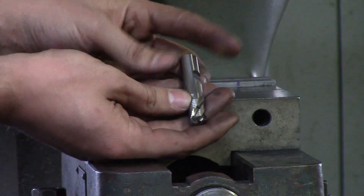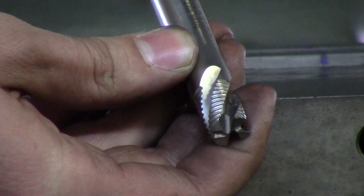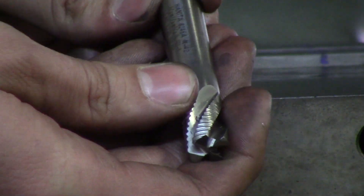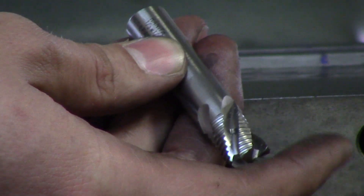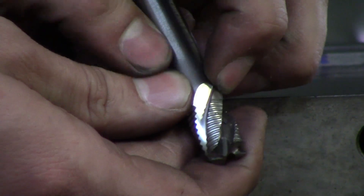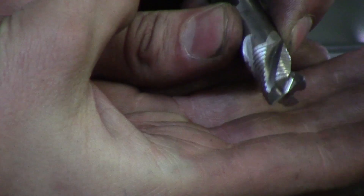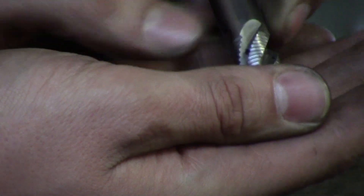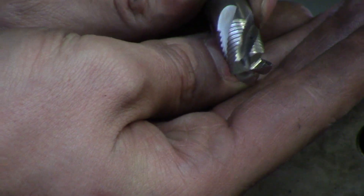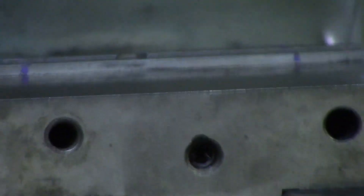This is also an aluminum rougher — no coating, just high speed steel, with serrated edges and a shorter flute length. A standard rule for any tool: you don't want to hang out more than you have to. If you're only cutting a half inch deep, only have 600 thou hanging out of your holder — it's a lot more rigid, leaves a better finish, is more accurate, and doesn't chatter. If you can get away with a stub end mill, I would highly suggest doing so.